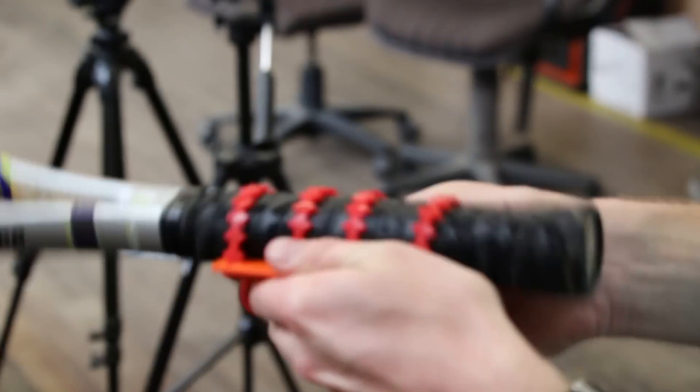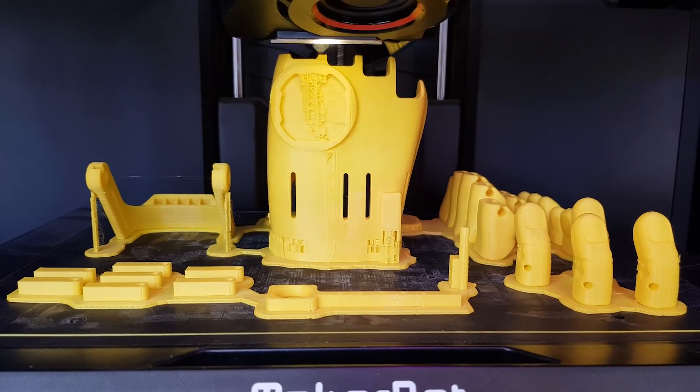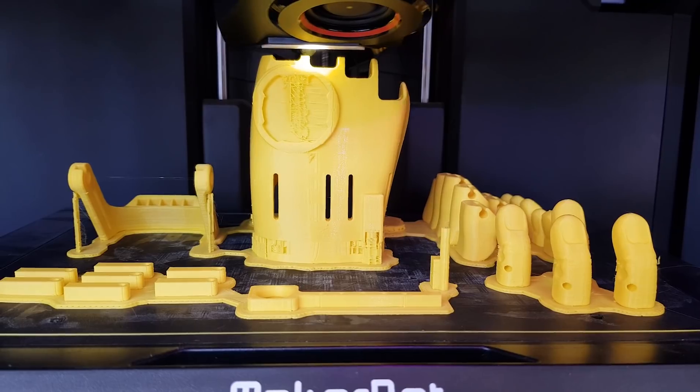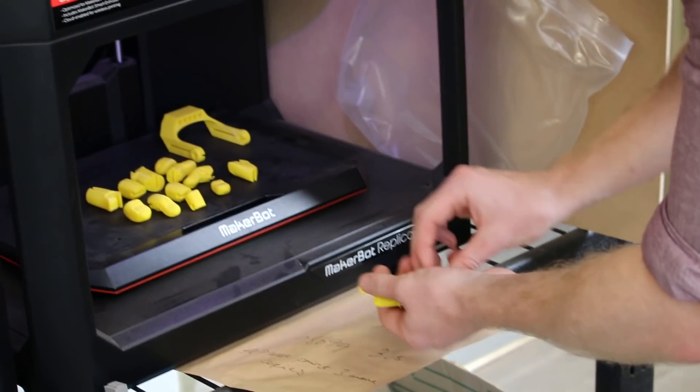Three different stages of gripping fine tools and larger tools. We fitted someone just this morning and we have a second candidate coming in next Monday. Their hand has just been submitted and it's going to be put on to print very soon. We'll collect that before the end of the week, put it together over the weekend, and make sure everything's ready to go for Monday.